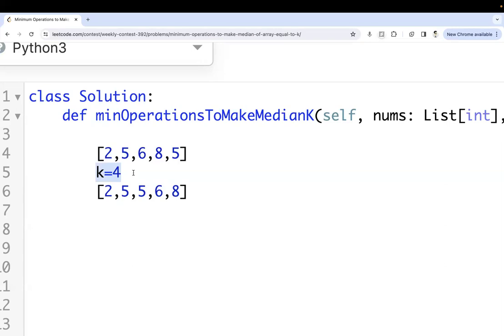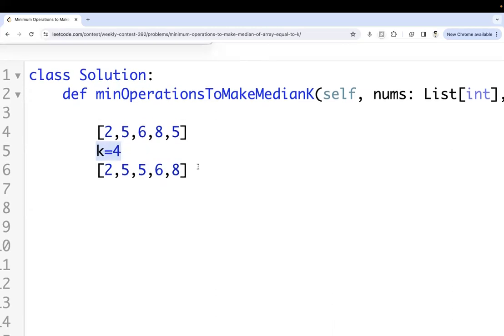In that way we can make sure that while we are incrementing, there would be no interference to our median. In other words, if we make sure that our increments and decrements follow the rules that I just said before, like the elements here are less than the k, elements here are more than the k, then we should be good. We should be good when we set this middle element to the required median. Now let us jump to the code.